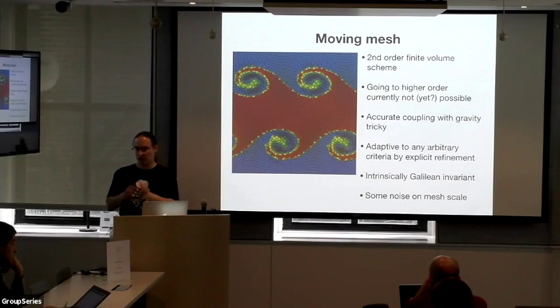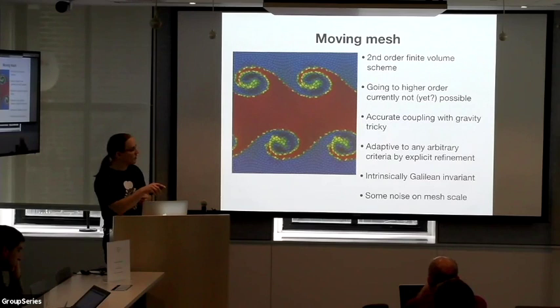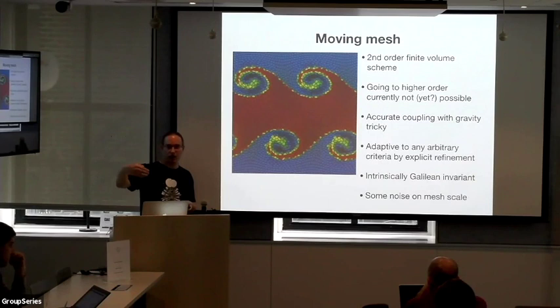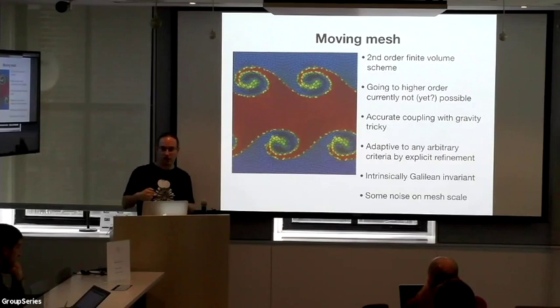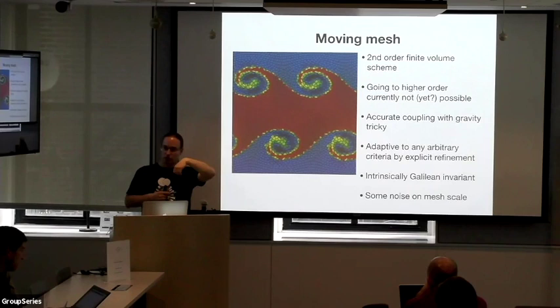Similarly, the Riemann solver that calculates the fluxes is a bit more tricky. What we do there is calculate the fluxes in the moving frame of the interface, and this also inherently guarantees Galilean invariance. You can, in principle, also solve it in the lab frame and then just add the advection term from the mesh movement, but then it wouldn't be Galilean invariant. It actually turns out that this is really better, mostly because you have this cancellation in the mass flux that's very small. If you would do this in the lab frame, you have a cancellation of two large terms.